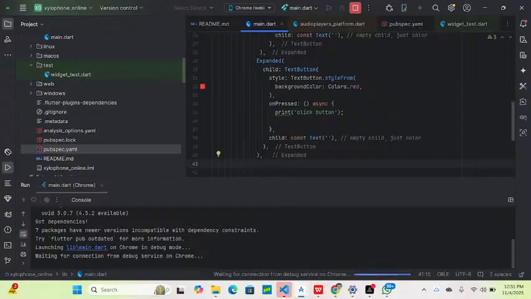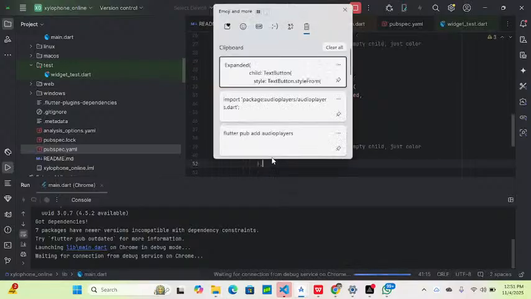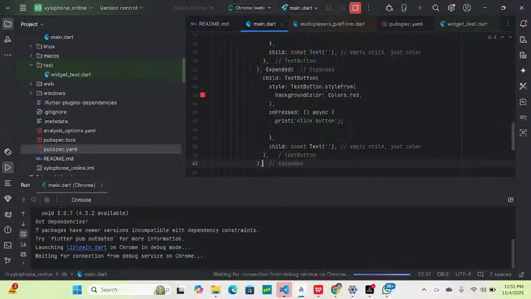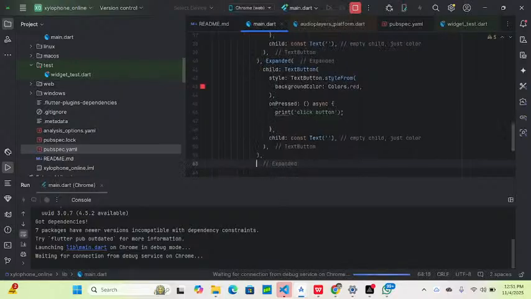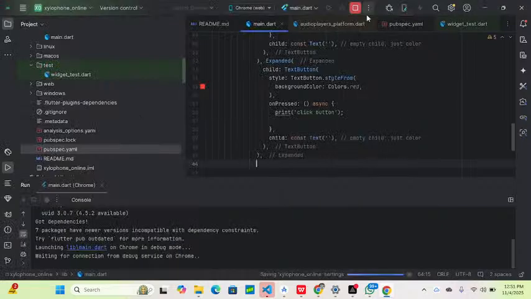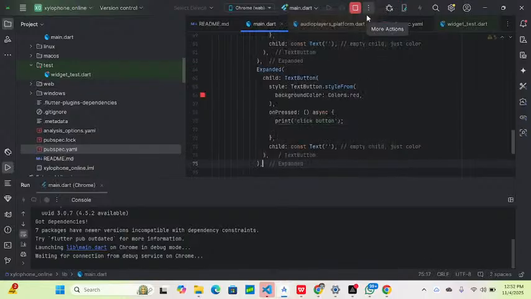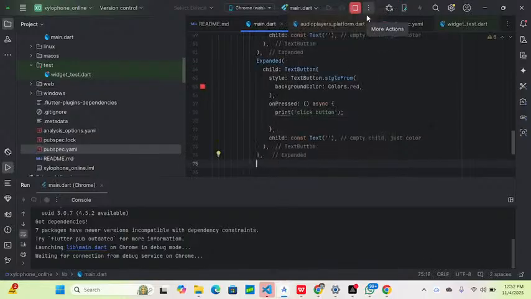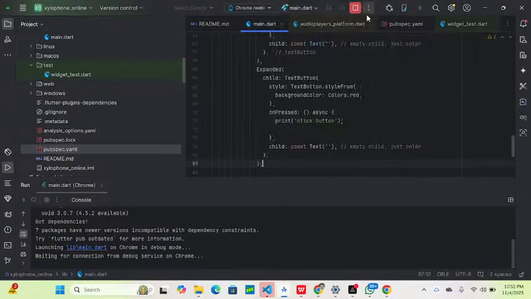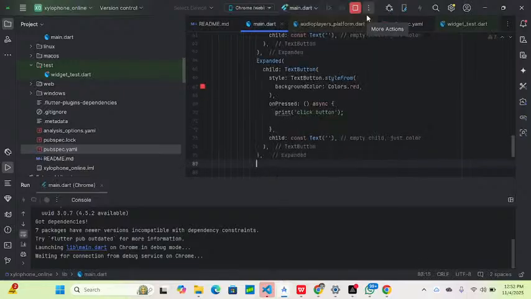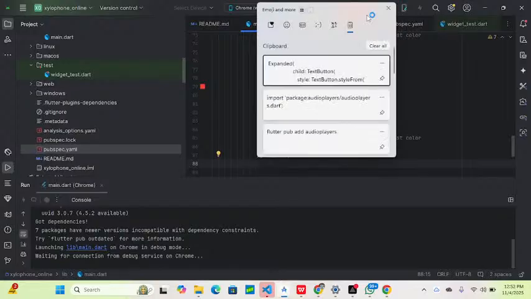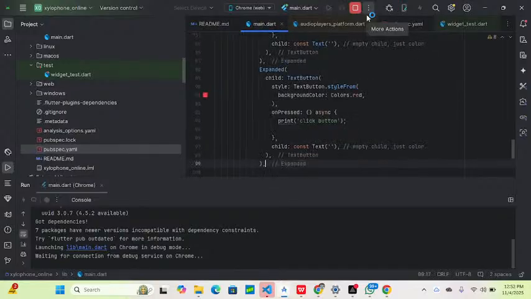2, 3, 4. Let's remove this running. 4. One more. 5. 6. 7.